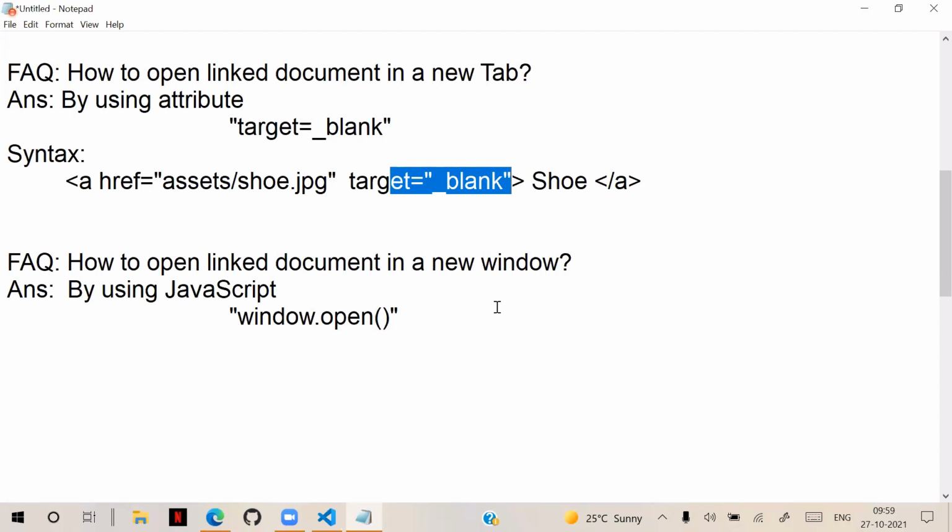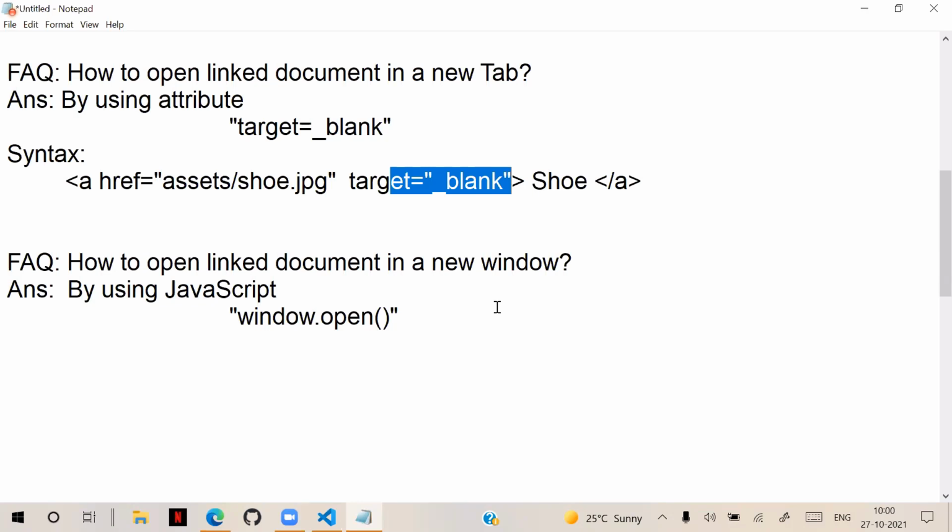Because underscore blank target opens in a new window also, but not for modern browsers, only for old browsers. In modern browsers, it's not working for window.